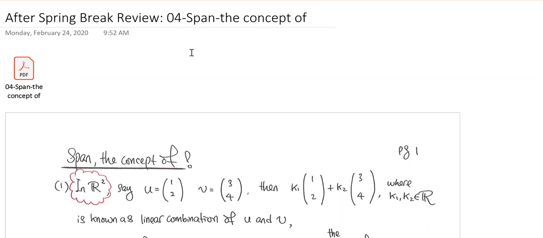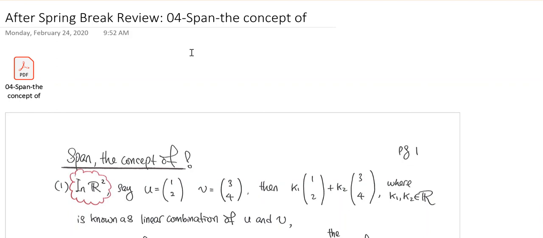Hello, welcome back to Math 332. This is linear algebra, and in this video we are going to look at some of the concepts, especially the concept of span, independence, bases, dimensions, and coordinates, before leading to the concept of change of coordinates with respect to different bases by utilizing a matrix that we call the transition matrix.